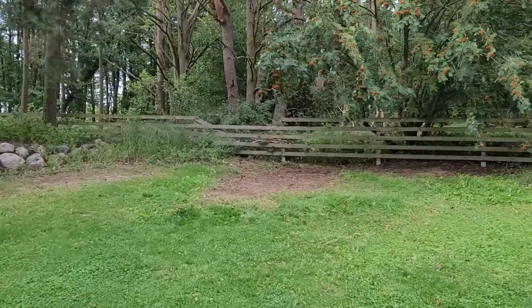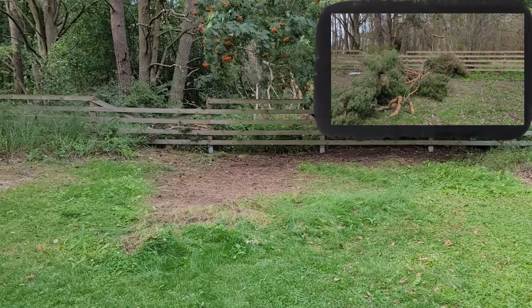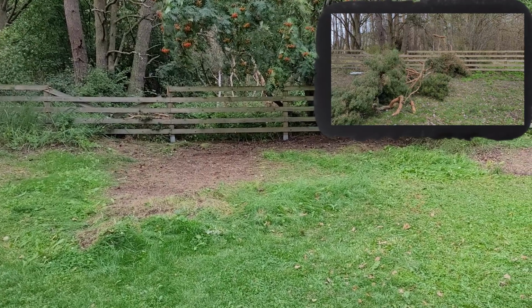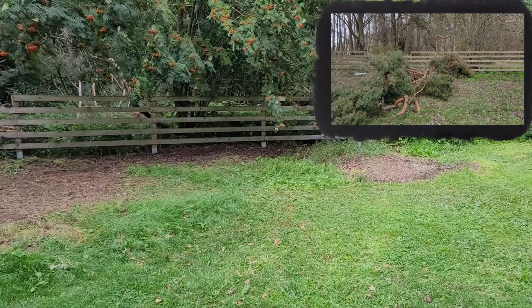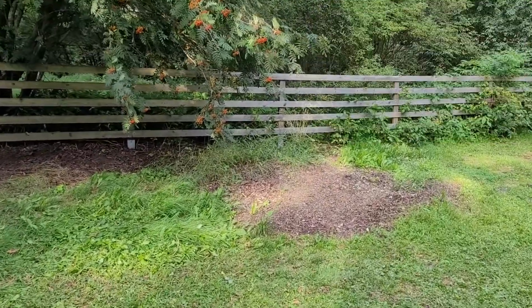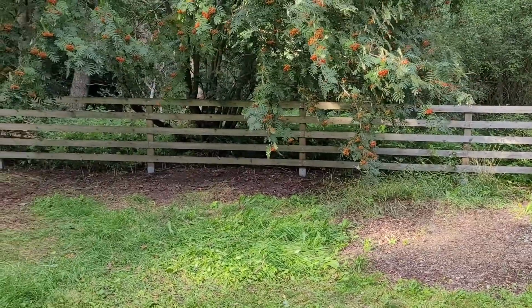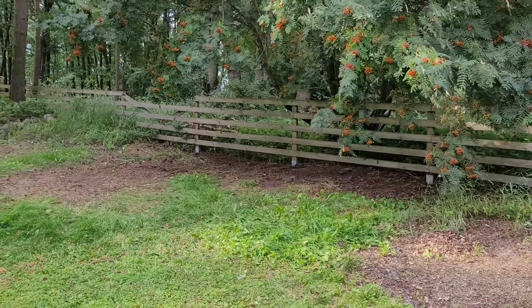Here we used to have a huge pile of branches, bigger and smaller. All of them are gone. On the right hand, the empty spot was where we had the self-made mulch. Also a big pile, not here anymore, and this makes me very happy because now I can finally plan what to do with this area.